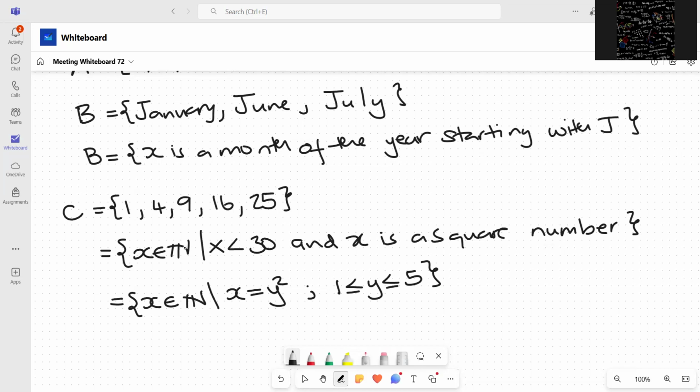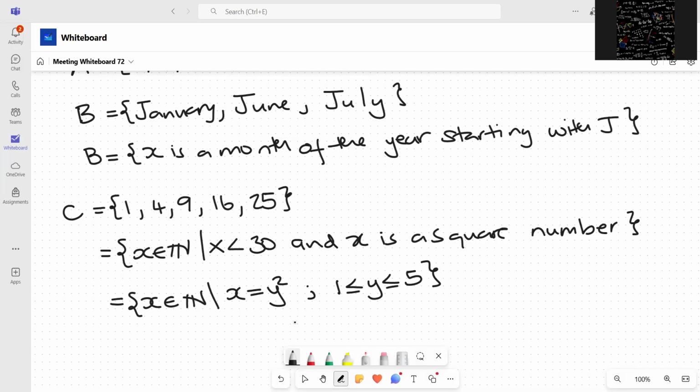So these are natural numbers. All of them are less than 30 and they are square numbers. If I put 50 here, then 49 should be in there, and that statement would not accurately define the set. I stop at 30 because 36 is the next one, and I'm only interested in the square numbers that are less than 30.